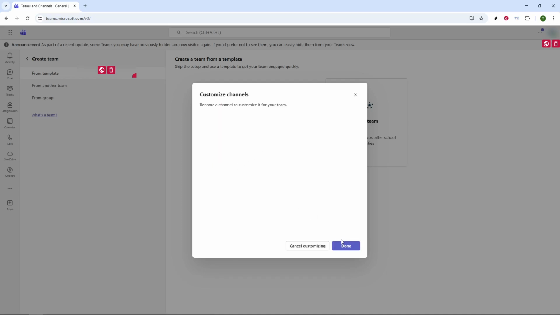For more robust project management, setting up tabs at the top of each channel can come in handy. These tabs should link directly to your key tools. Think about a project plan tab, which might be an Excel file or Word document that outlines your timelines and goals. Incorporate a Tasks or Board tab through Microsoft Planner or To-Do to keep track of everyone's responsibilities.